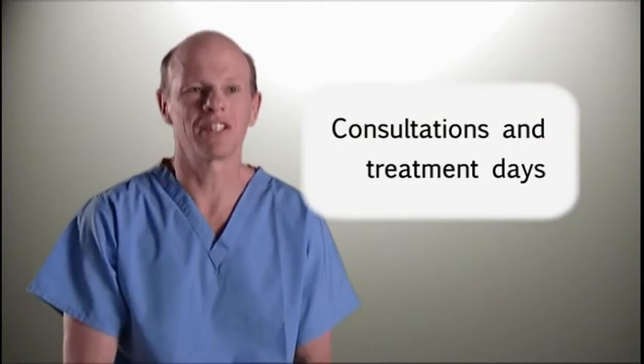As a surgeon, I'm part of a larger team. The team prepares the patient very well before the day of surgery by doing scans and assessments. On the day of surgery, I review those, confirm that everything has been done perfectly, and ensure the best treatment has been selected for that patient. The patient is then prepared by a colleague, and I come through to perform the various steps required to produce the results.